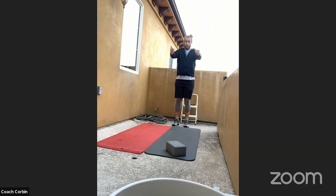After that, we'll shrug shoulders up to ears and then pull shoulder blades down to our hips. 3 up, 3 down.